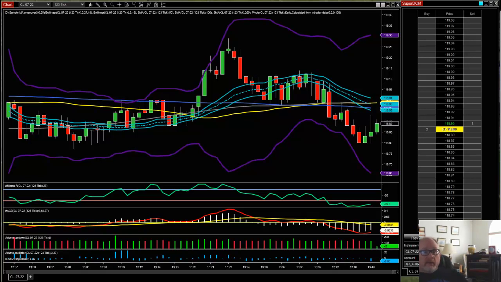If you get tempted to push a button, sometimes the best solution, in my humble opinion, is just walk away from your charts or close your charting system down. I want to come back and look at the market at 2:30 because I have a feeling about what's going to happen, and I want to see if my hunch pays off based upon the chart patterns I've seen in the past.